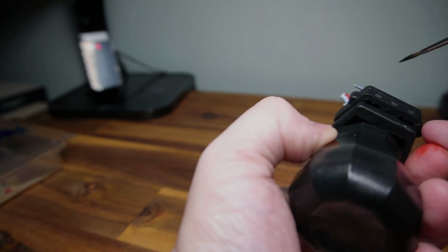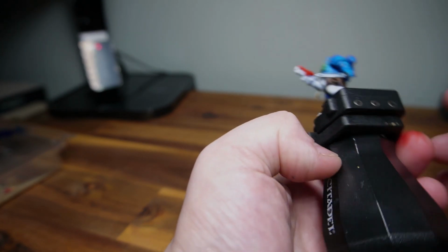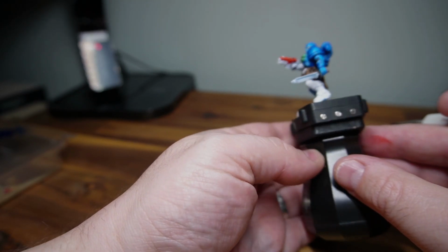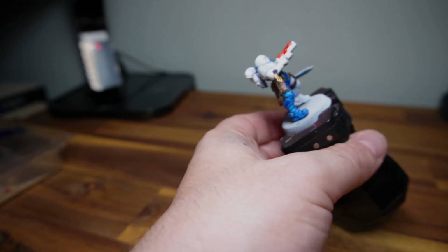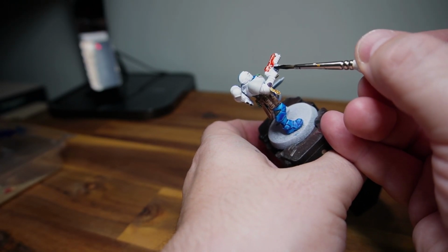That knife took 3 sweeps in total, one on each side, one on top. And a little touch up to get into the recesses. And look at the effect I've got. It just works, guys. If you haven't treated yourself to some of these paints, please do.